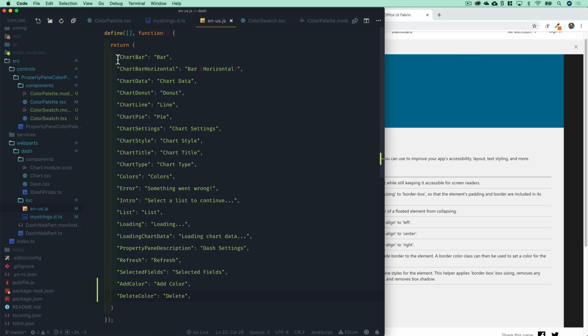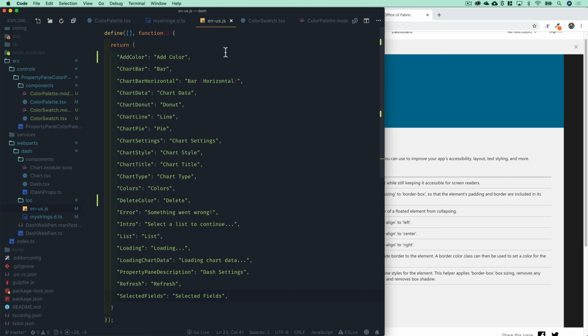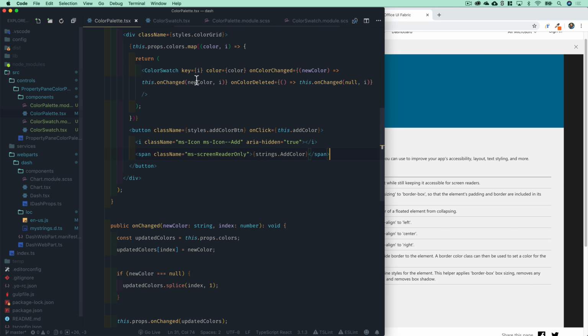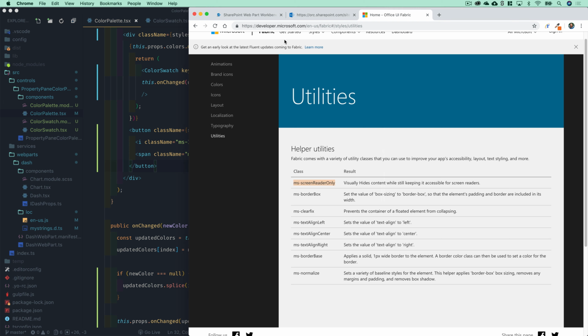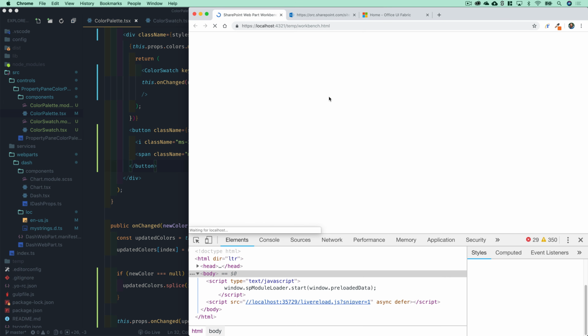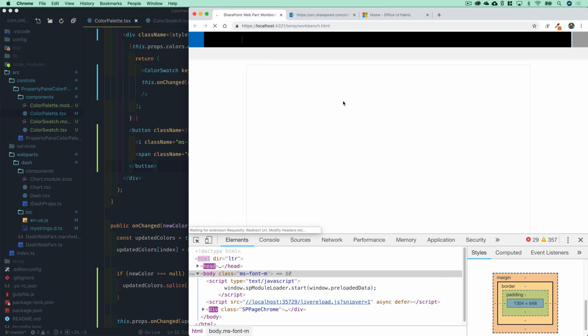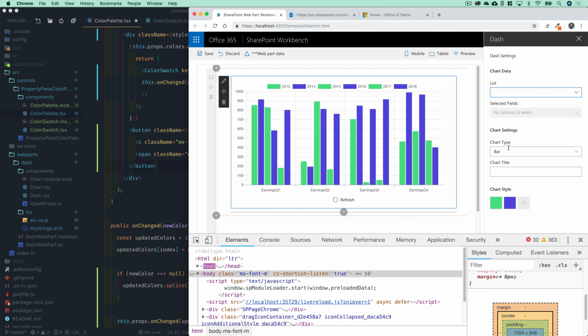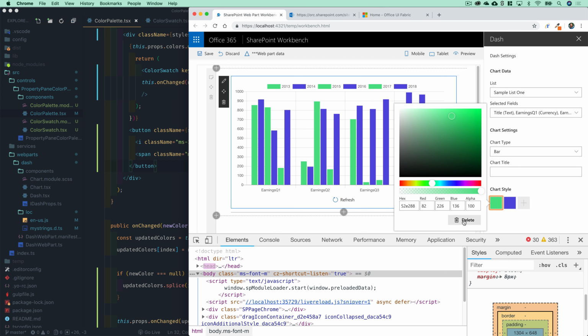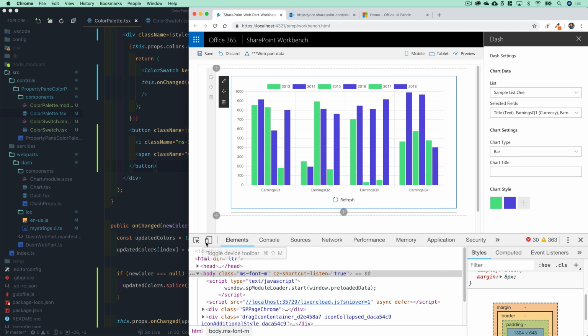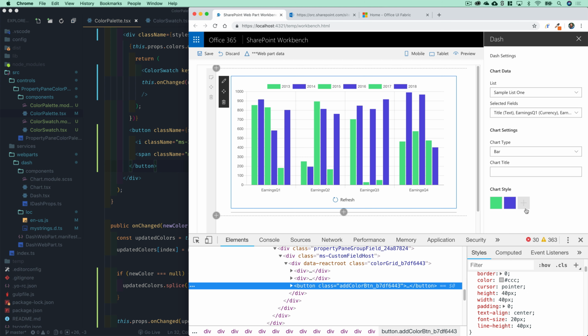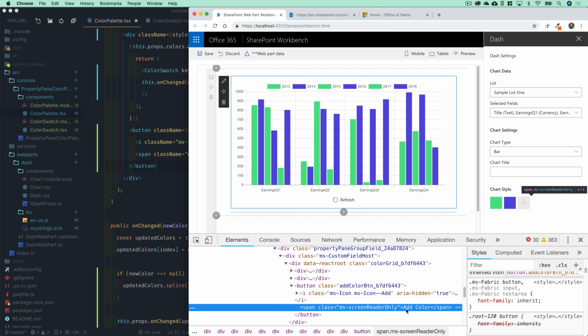Okay, cool. So let's also sort this. And our strings are good to go, and we're now localized and translated once again. And let's just test that this works just fine. We get our delete text, as well as if we inspect this, there is our add color text right there for screen readers. Cool.